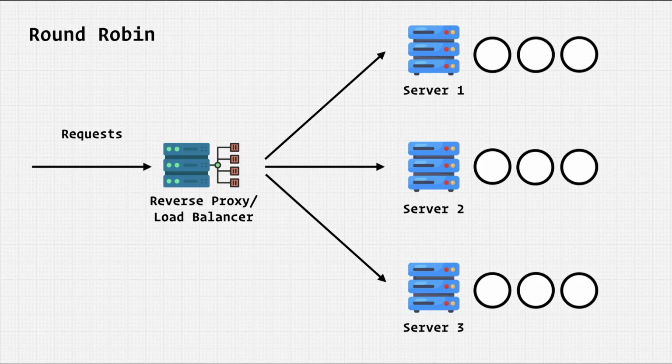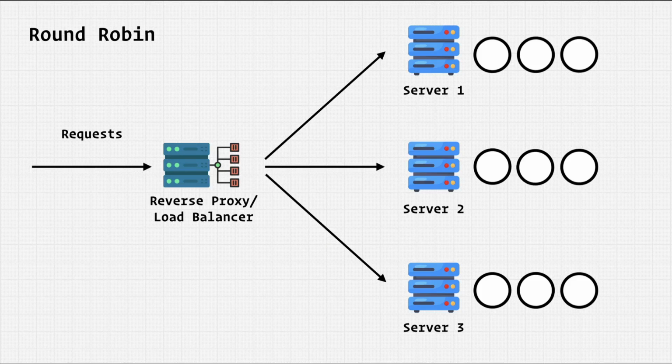So I mentioned earlier that these servers do not know about each other. They don't know how many resources are on each other. This is due to the fact that, generally speaking, load balancing is designed to be simple for the actual execution in the architecture. Because the servers don't know anything about each other, they don't know when other servers go down. All they know is that when I get requests, I handle them. I don't know how many other servers are being utilized right now in order to serve requests. All I know is that when I get requests, I deal with them. I'm only focused on myself.